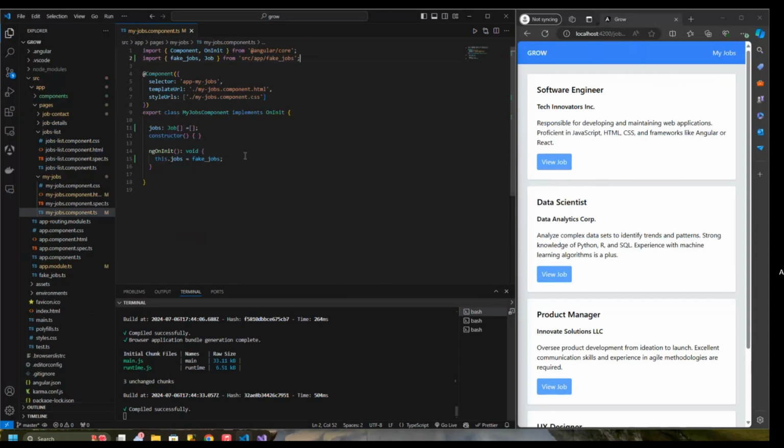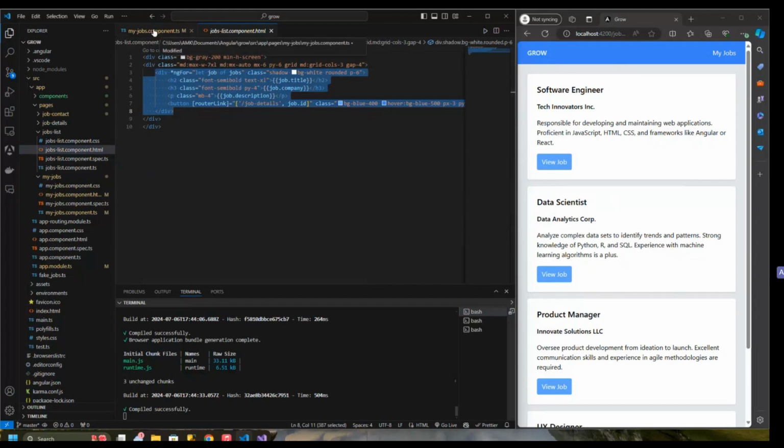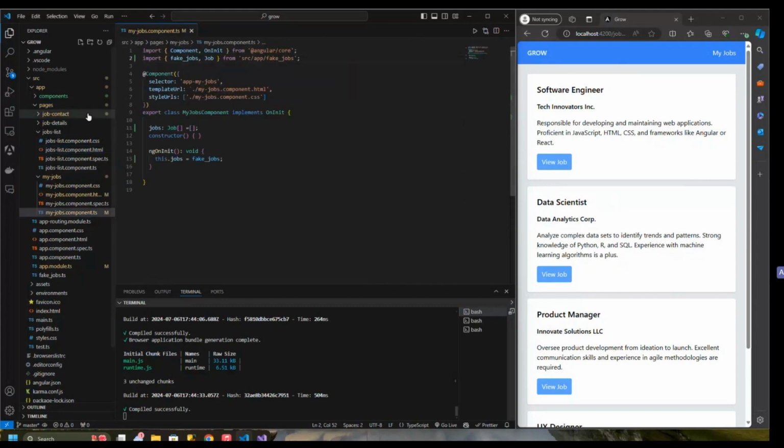So right now we don't want to go in again and create everything like we did here, because it's just going to be a similar page. Instead, we have created that job card. So if I go back, I want to get just this card here and keep reusing the same card. To get it, it is in the jobs list. This, right? So I'm going to copy it, and then I'll come back. I'll close out of it.